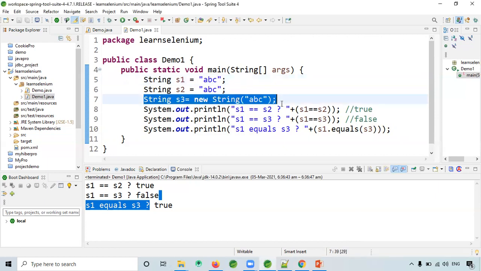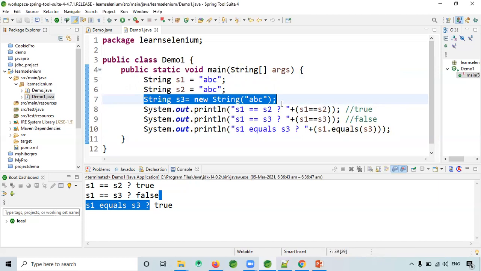I am asking, if I am creating string objects the first way, S1, S2, S3, S4, any number of strings, all without using the new keyword.